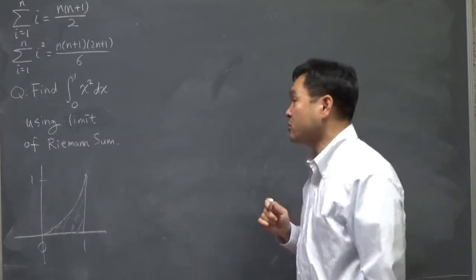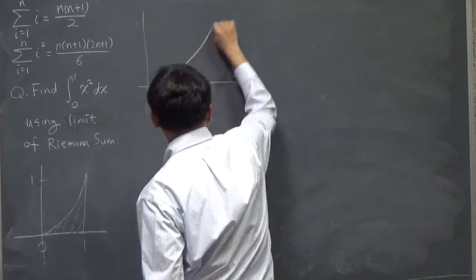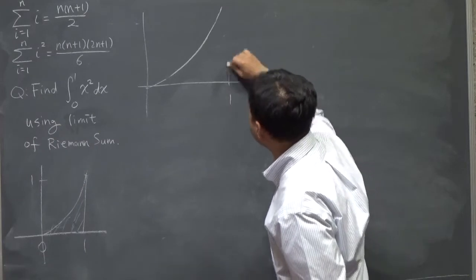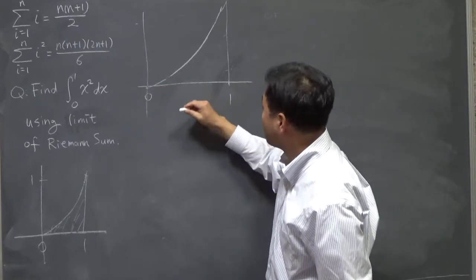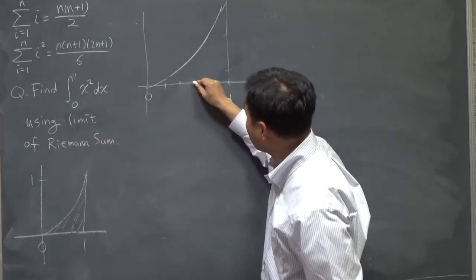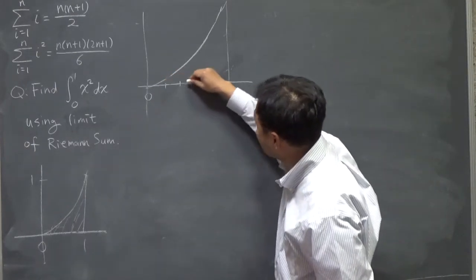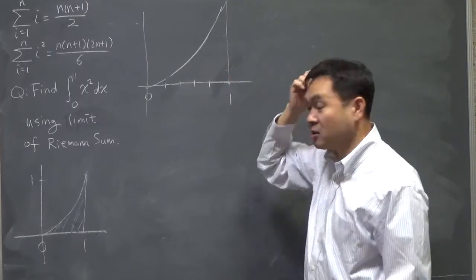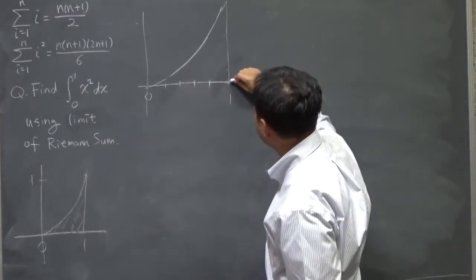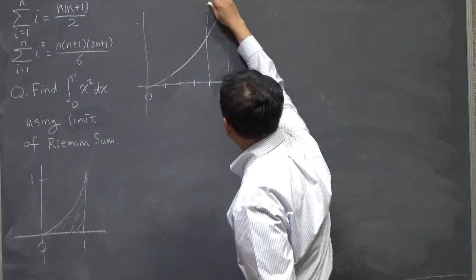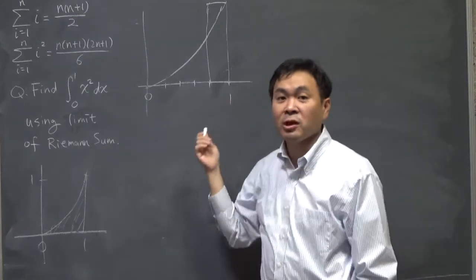Well, we start with the Riemann sum. And to give you a better idea, let's make it a bigger picture. So here's 1. And what you want to do is divide this interval from 0 to 1 into equal distance intervals. And for each of these intervals, we're thinking of them as building sites for building tall buildings. And we're going to build these rectangles so that the top right corner touches the graph. And that means that we're trying to use the right sum.